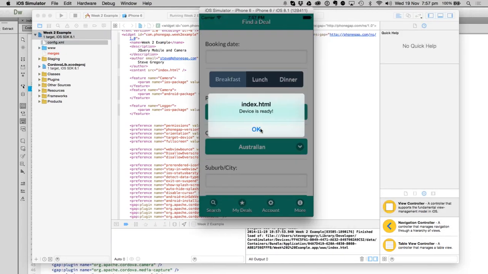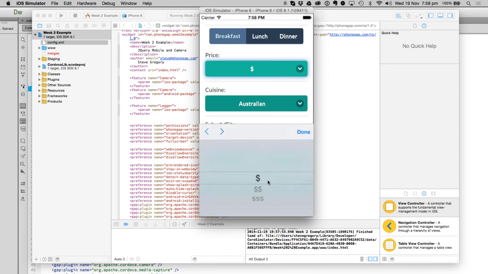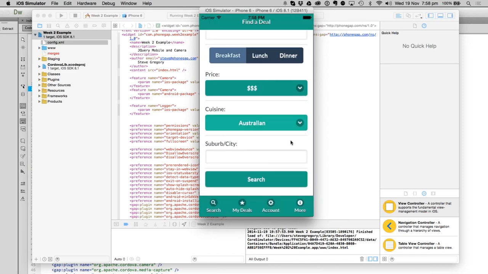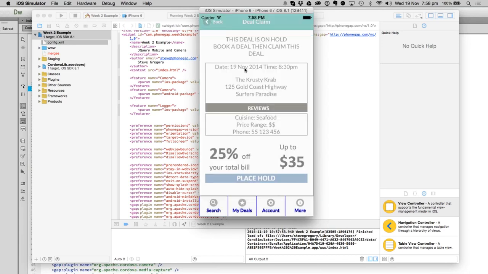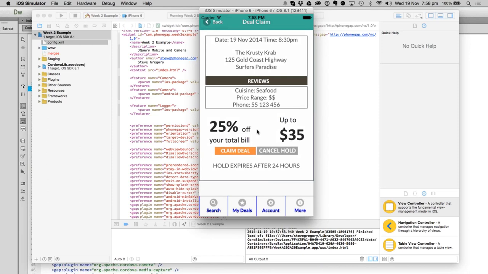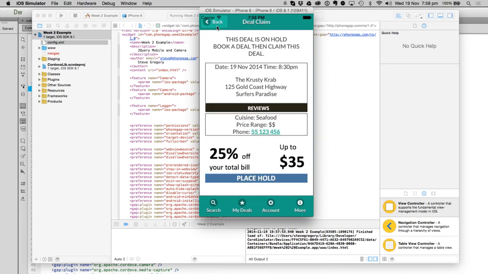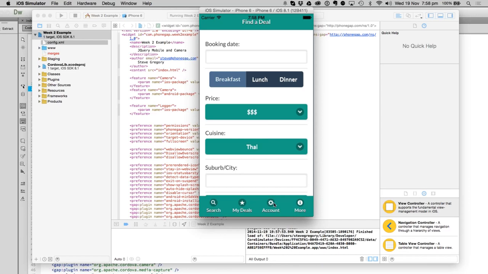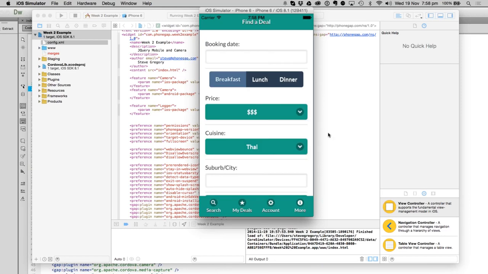Okay. Now I haven't talked to you about some of the stuff that I've got in here, but let's just have a look at it. So you can see, there we go, that's running. That looks good. Let's see if this clicks through. It does. Still got some ugliness going on there, but all seems to run. Okay, we can go back. Okay, all working. Let's have a look in there. That's working too. Now we haven't hooked this stuff up yet. We're going to talk about this in a minute. This is the phoneGap specific code, but that all runs fine for us.